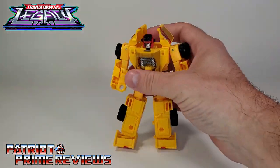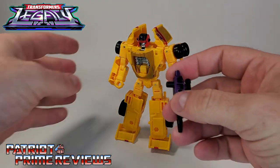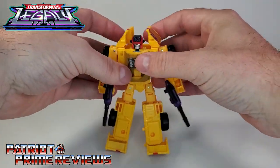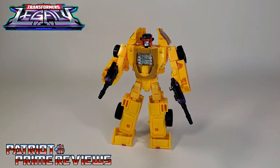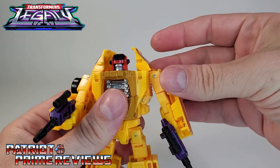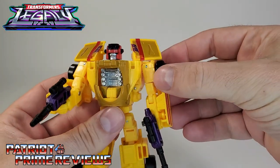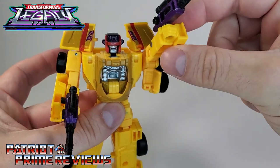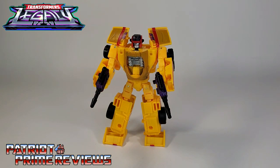Doesn't like to stand too well though. He doesn't have any heel spur, so you gotta get him angled just right. Now, of course, you can take the weapons, plug these in Dragstrip's hands, and now you have Dragstrip all armed and ready for battle. And I just think he looks so cool. Now, for those of you who are not a big fan of these shoulder pylons here, you can kinda angle them around to kind of flare them out a little bit. It doesn't hinder movement of the shoulders unless you go for that whole 360. Then it's going to catch up there. But, you know, your preference. It's up to you how you want to display him.